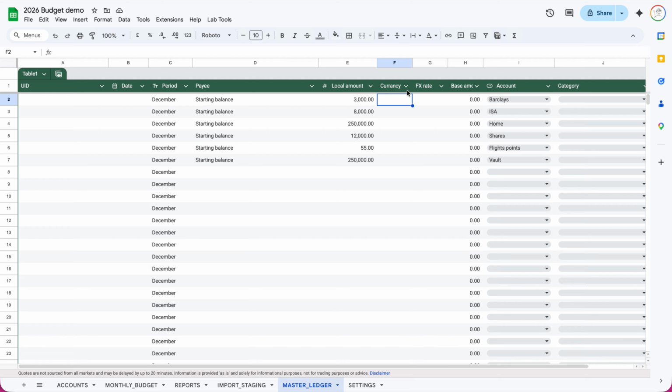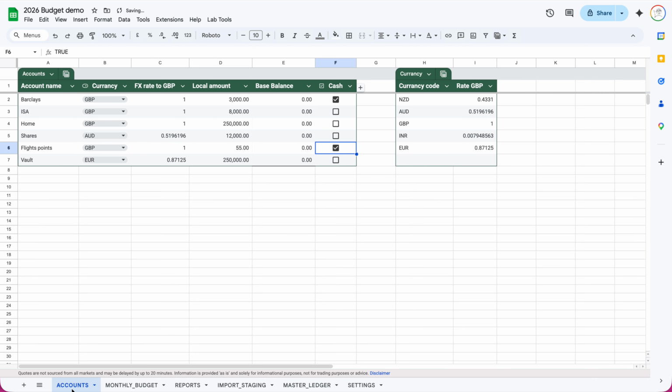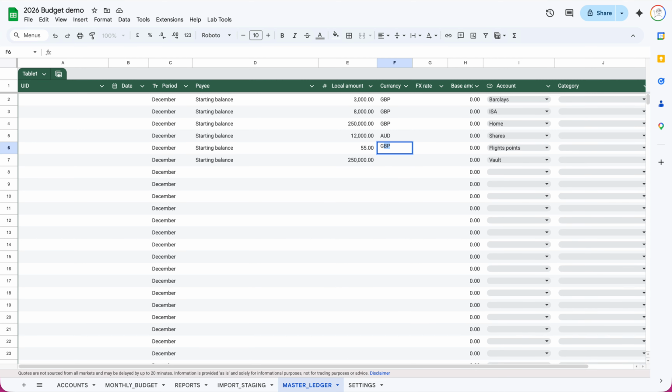All right. So currency is not pulled in automatically, although I could change that right now. But assuming you remembered, I'm going to try to remember Great British Pound. Shares were AU. Great British Pound and euros.